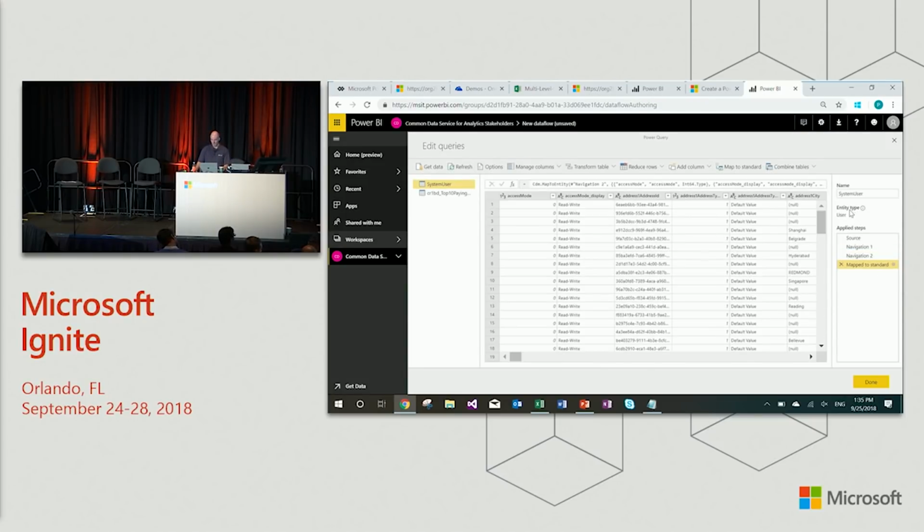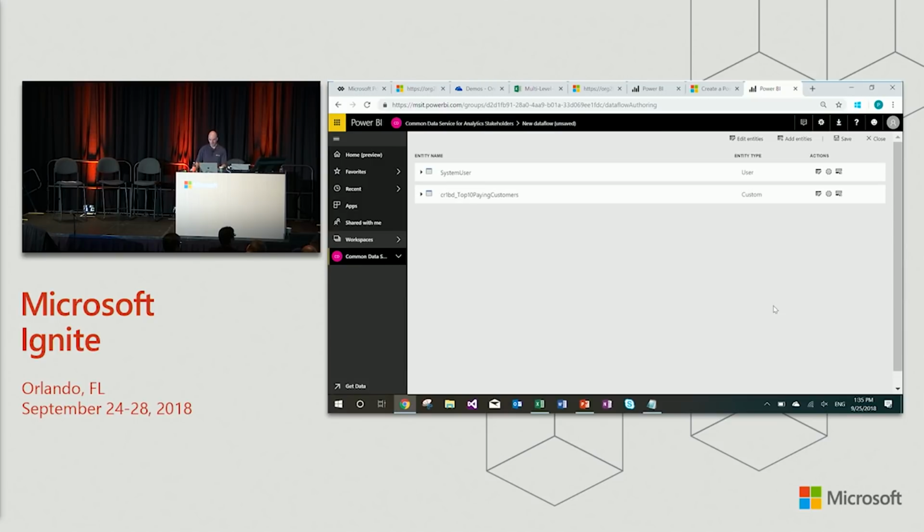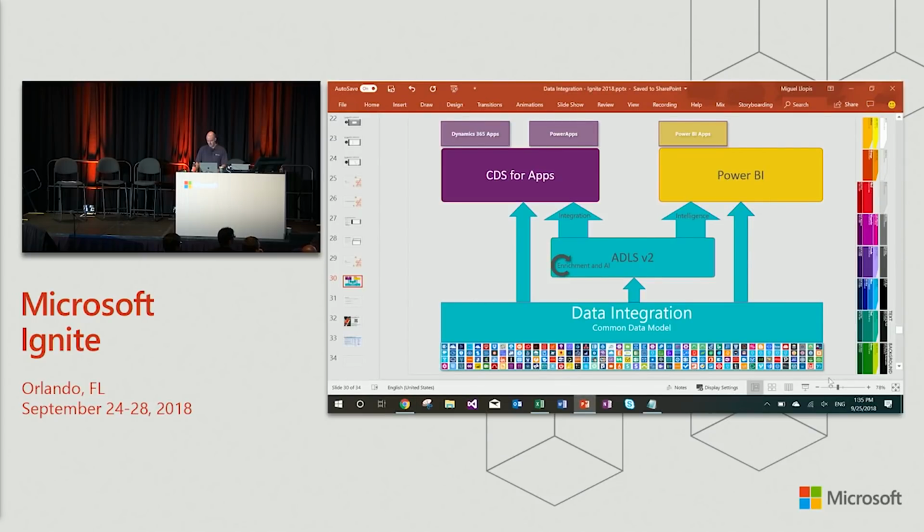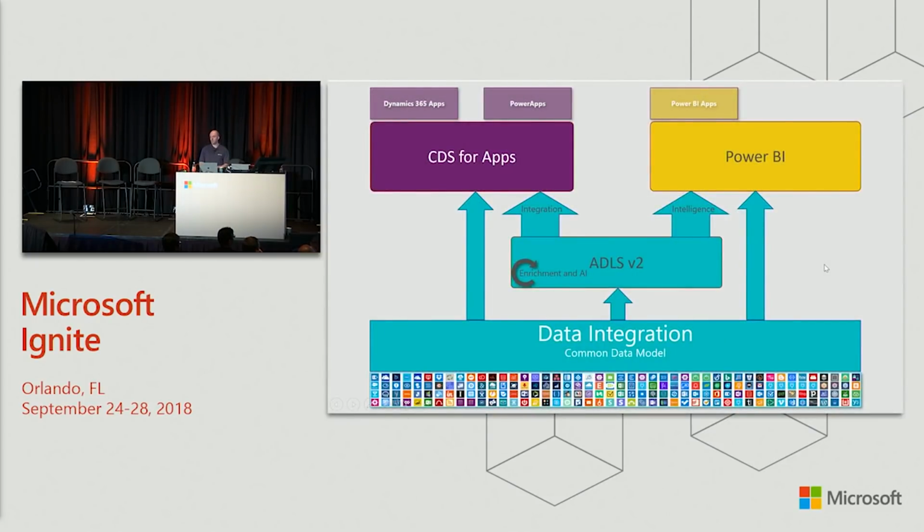And it will just look like this. You saw how the entity type now says user. And this will give you a little bit more information about what that is. But then you can click Done, and it's going to create that same entity with that CDM schema, in this case in the Power BI data flows, so in Azure Data Lake. So I have these 2, and I could do the same save and scheduled refresh in there. So that's the end of the demo portion.